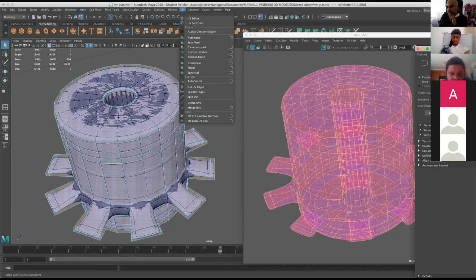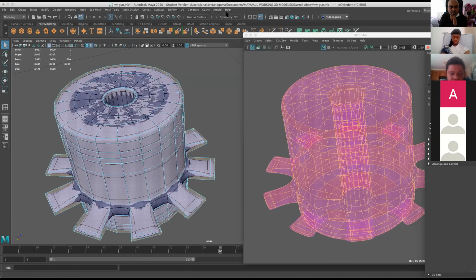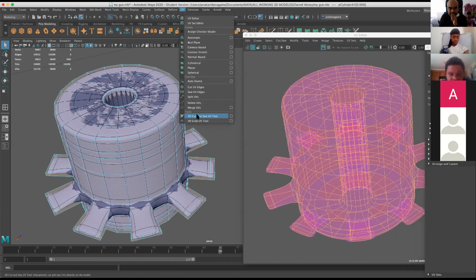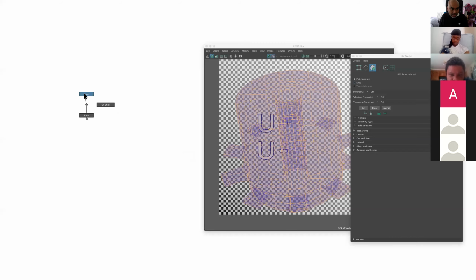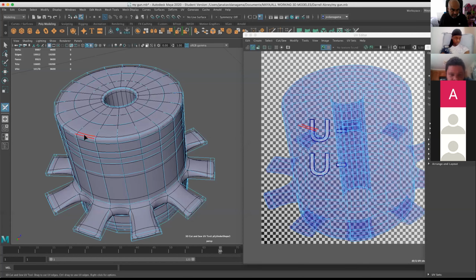So they actually introduced the UV toolkit as well. So I'm going to use the 3D cut and sew tool. So you can actually cut your UV on the 3D surface. So when you go here, you go to option edge, and then double click.